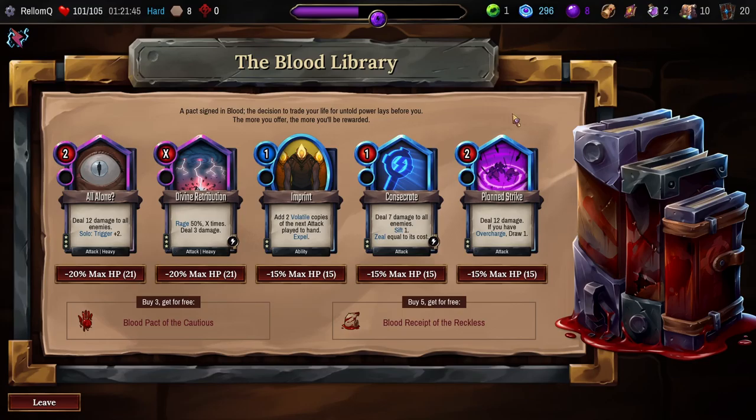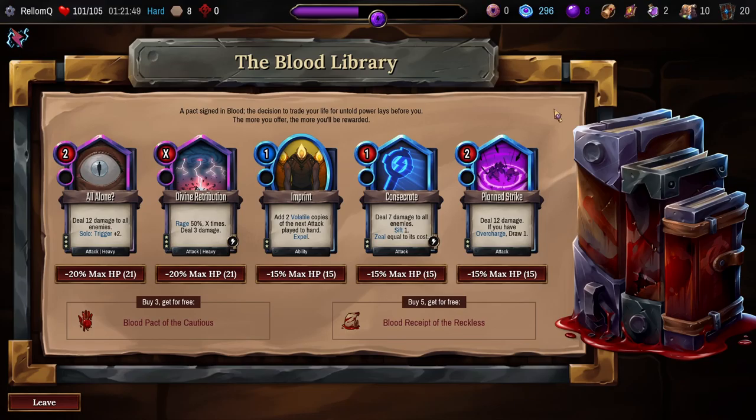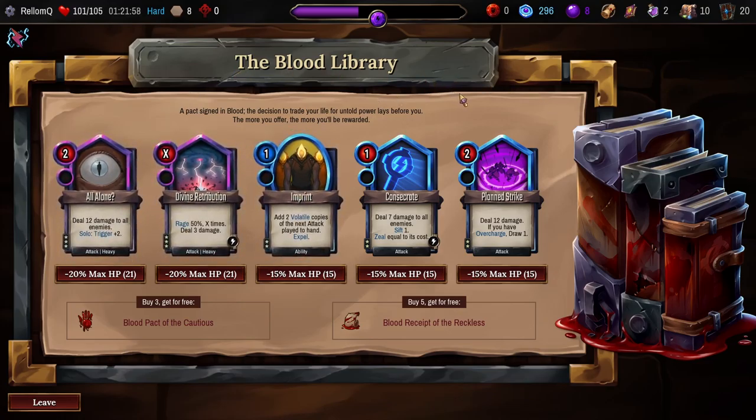Plant strike, deal 12 damage if you have overcharge, draw 1. See, we do need draw, but I don't really need another damaging ability. See, here's the thing. I'm buying 3 cards that are all playing into doing damage. I'm not getting any block here. And I am really missing out on block that does not have the discharge. I mean, maybe I don't even care about the discharge anymore, just because we have so many things that are not in need of the overcharge ability anymore.